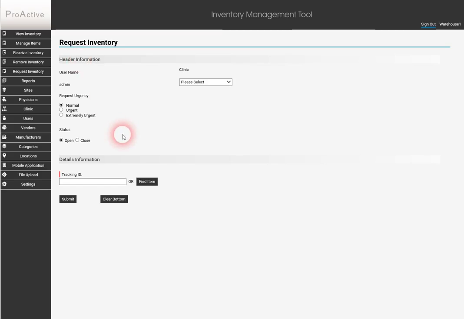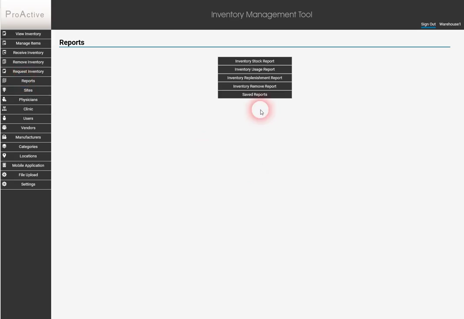Requesting of inventory, you can create a new request for inventory. A big part of what we see out there is people want to be able to set up requests and add requests. So we allow that in the software so that it doesn't affect the inventory, but you can let an admin know that you need inventory in a particular area.